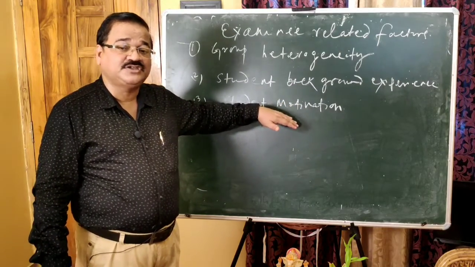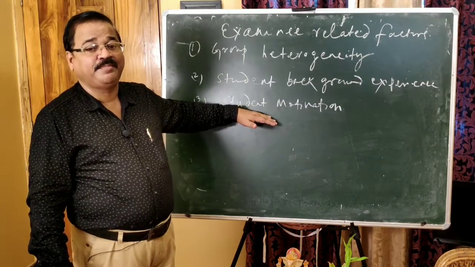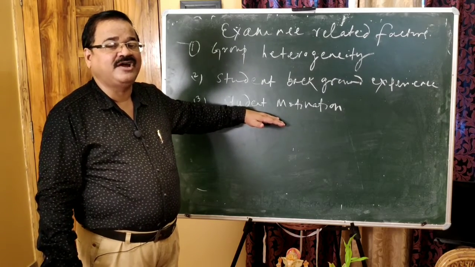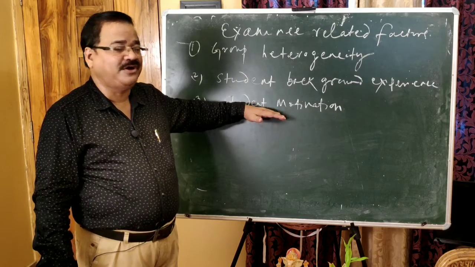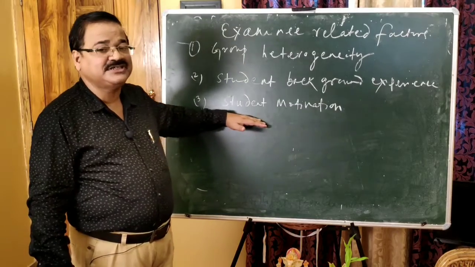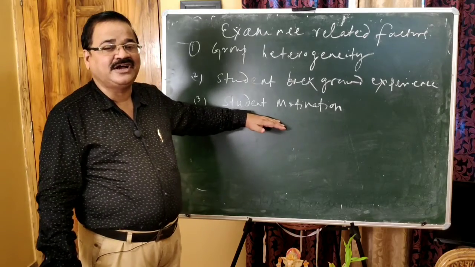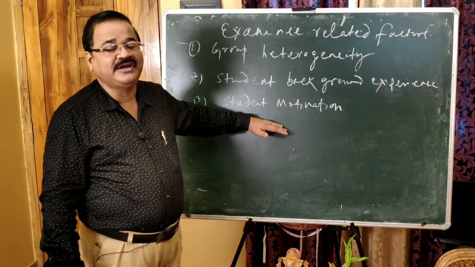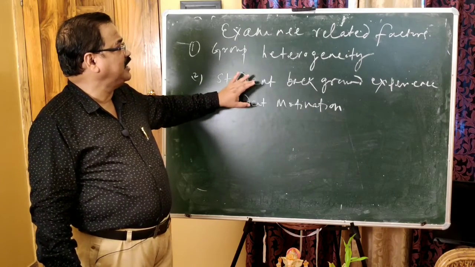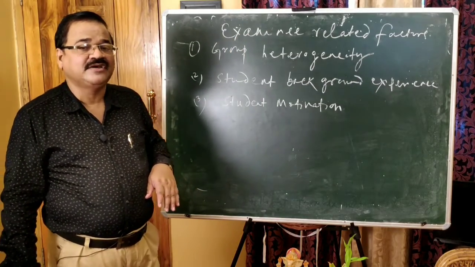There are certain mental conditions too, which I have already discussed. There may be some mental boredom, mental fatigue, they may be physically exhausted, they may have some kind of diseases. So if their mental condition is not okay, if their physical condition is not okay, they are suffering, so they will fail to deliver the 100%. As a result, they may secure less marks and the reliability will be affected. So these are three important aspects which relate to the examinee or candidates. These affect the reliability as well as validity.